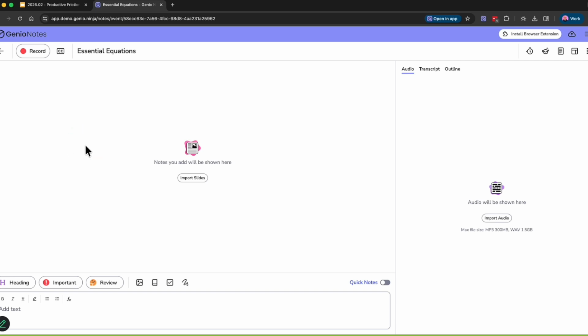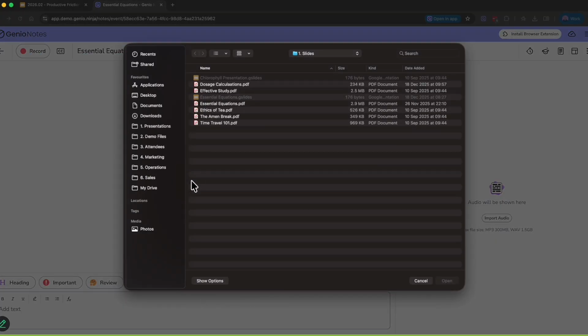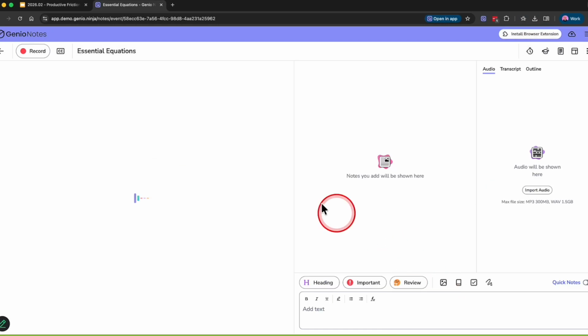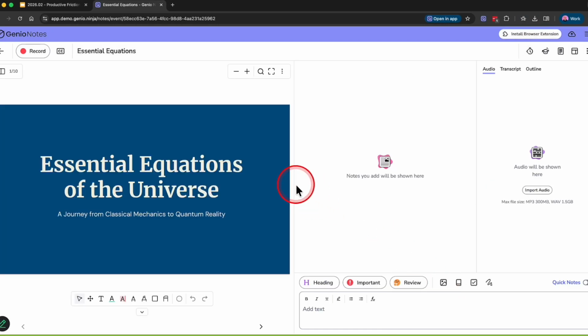Now, the fundamental thing Genio Notes allows you to do is to capture everything. So you don't have to worry about manually capturing it yourself. Primarily, that's someone talking, but you can also import slides into here, as I'm sure you know. So you can import slides either before, during, or after class. We're going to import them beforehand. I know slides are used frequently within the lecture environment. It's probably worthwhile saying that you don't have to do this. I'm doing this in the demo, of course, but you don't have to import slides in here. And these slides are just going to sit here ready for me to use them when I need them.